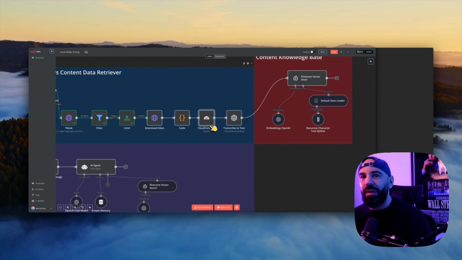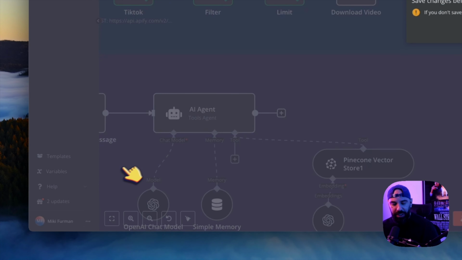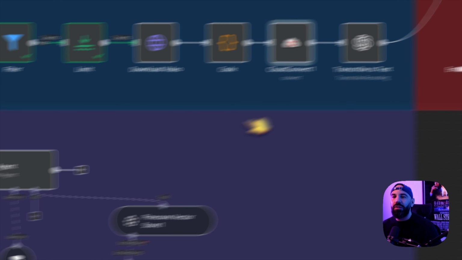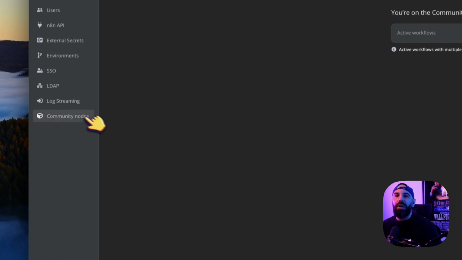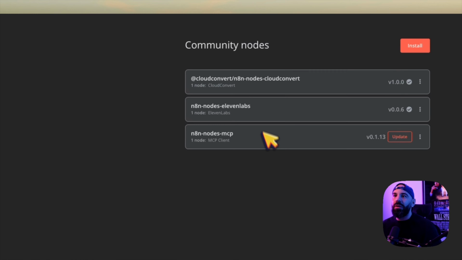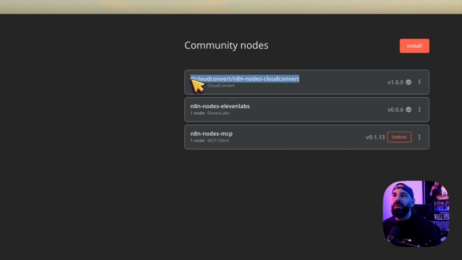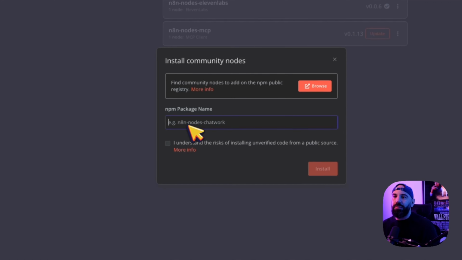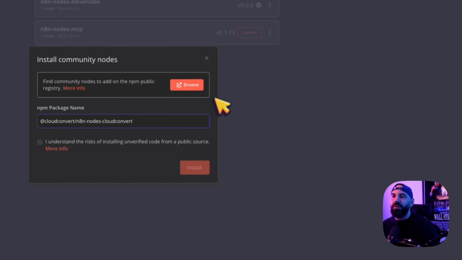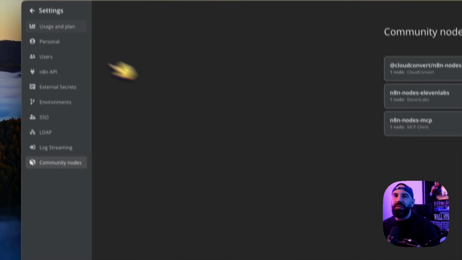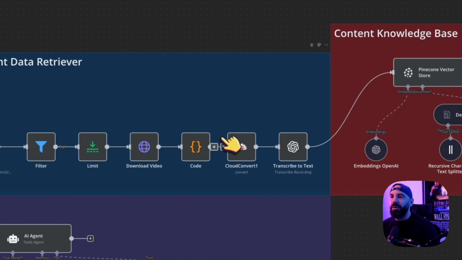Just copy the name, paste it over here, just like I showed you in settings. Let's save this, go to settings, and go to community nodes. This is it right here. You copy it, type it in, and then install. Once that's done, you're good to go. Then you'll have the node available to you.